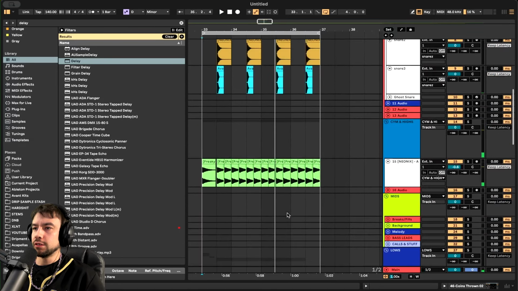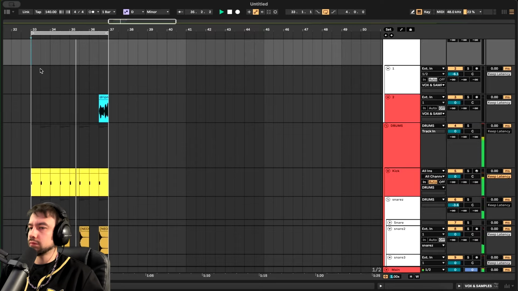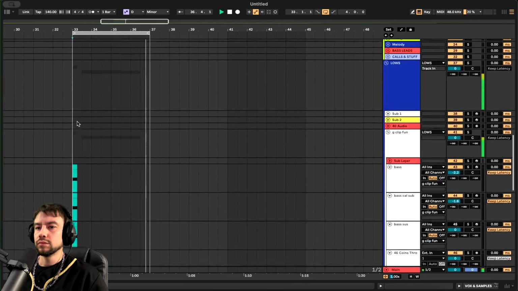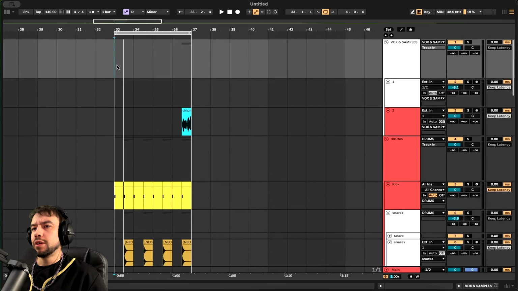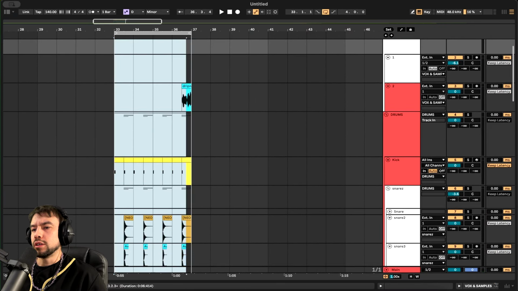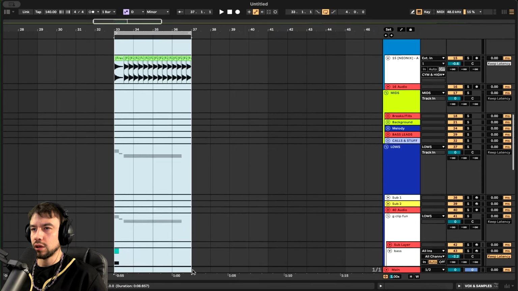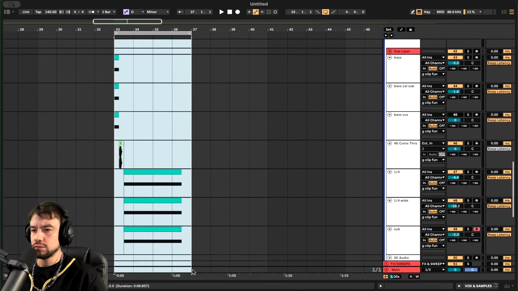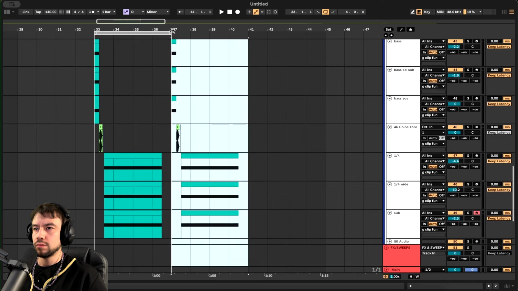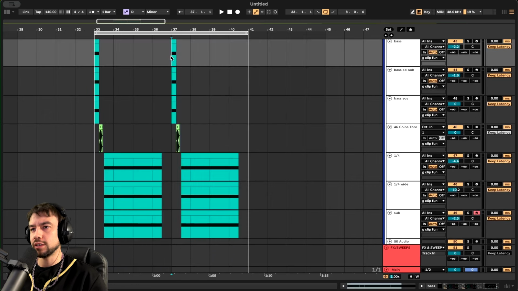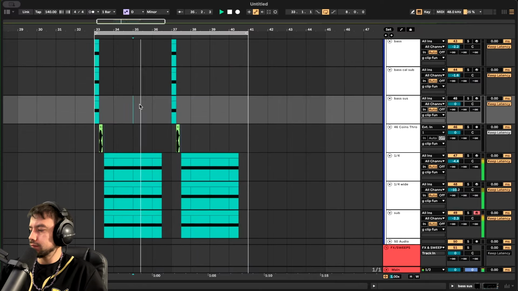Quickly, you're making a flow, and let's say we find a flow that we like. Then we simply grab it all, and we're gonna just duplicate our 4-bar phrase, and then we have our 8 bars. Like this. And then you can start slightly modifying the next 4 bars so that we have a nice 8-bar loop. Let's check it.